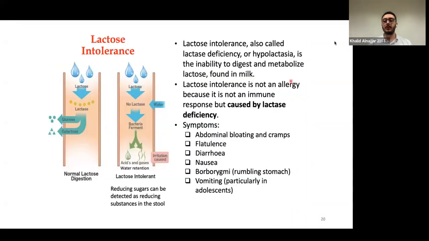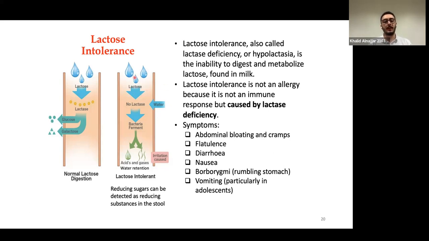What is lactose intolerance? This is interesting because many people refer to lactose intolerance as an allergy. People keep on saying, I have an allergy against lactose. However, it's not an allergy, because allergy tends to be something related to your immune system. I don't want to go into details. Lactose intolerance is due to lactase deficiency. Lactase is the enzyme that, remember the very first slide, breaks down lactose to glucose and galactose. If you don't have this enzyme, you won't have galactose and glucose. Lactose will stay in the intestinal lumen.